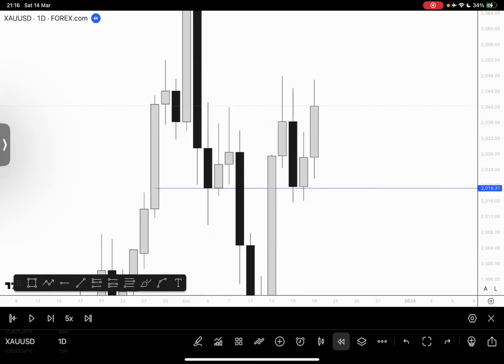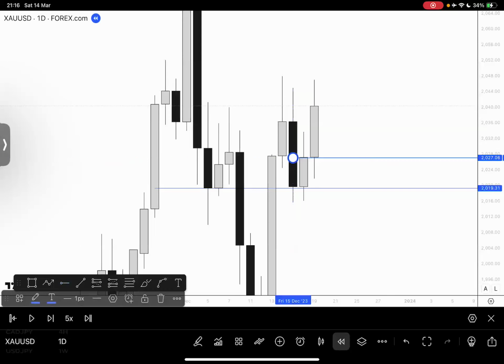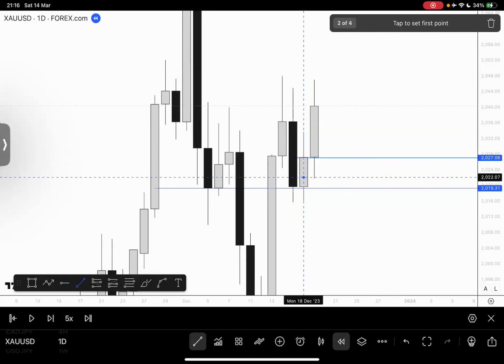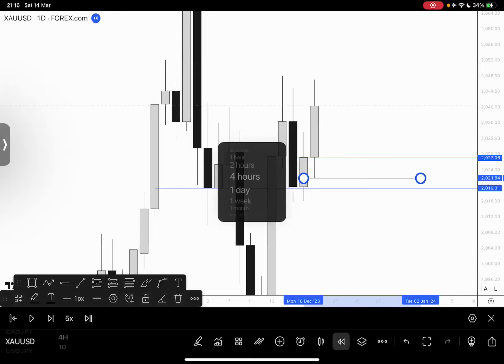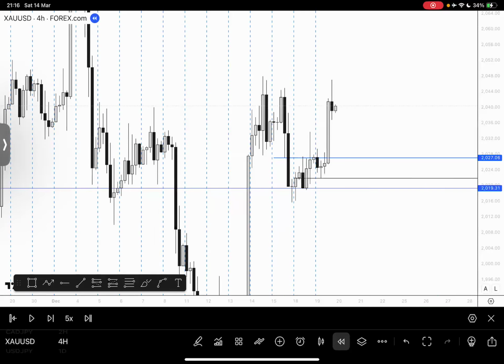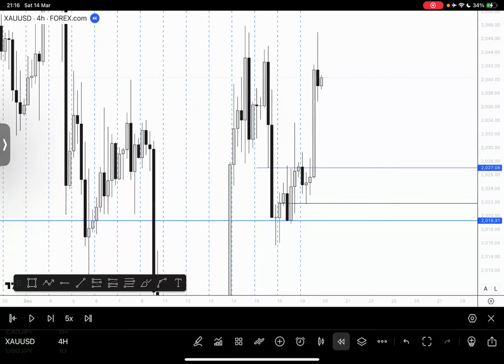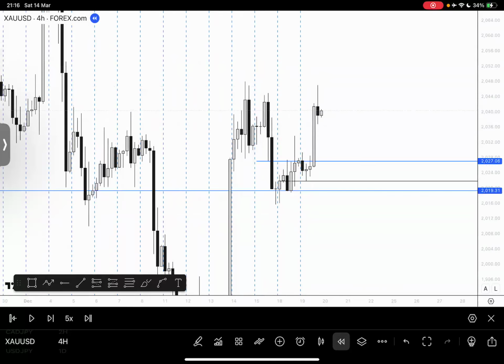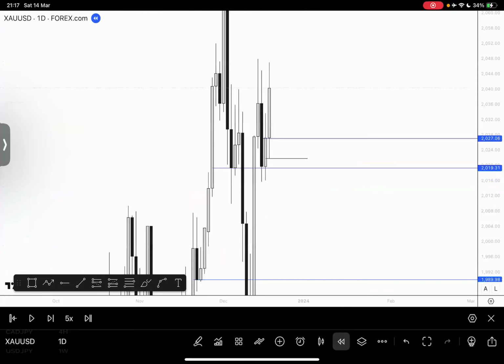So first thing I'm doing is marking out my time frame levels. This is number one. Second thing I'm doing is marking out my internal range liquidity in case market wants to give us a deep retracement. So let's see the 4 hour time frame now. So what would I buy from here now? This is very, very tricky. Wow. Very, very tricky. All right, let's see. So let's mark out our daily breakout level too.